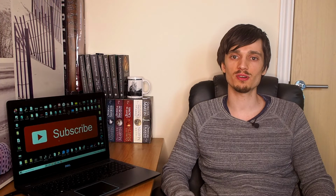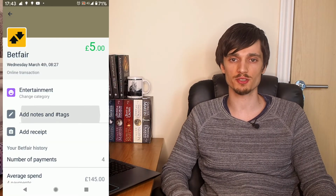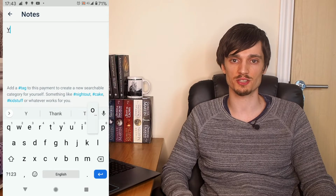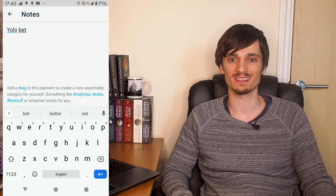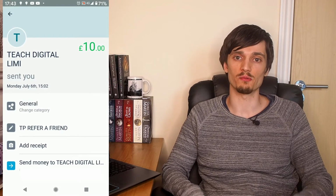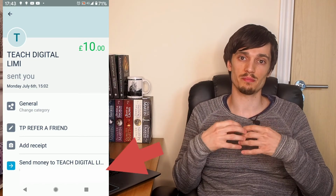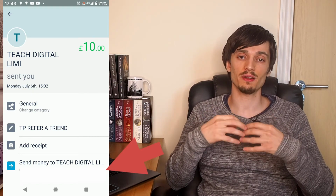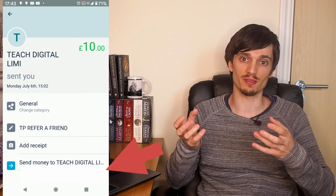And if you put some work in at the beginning, at the end of the month you will get a breakdown of your monthly spend by category. You can also attach a picture of the receipt to each transaction and also add some more information like a note or a tag. Another quirky feature of the Monzo app is that once you receive money from a sender, you can see their bank account details, and that also means that at the touch of the button you can send money back to them.